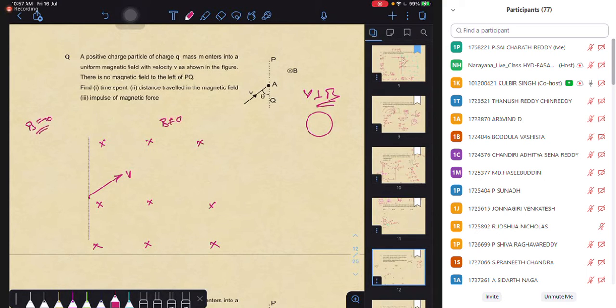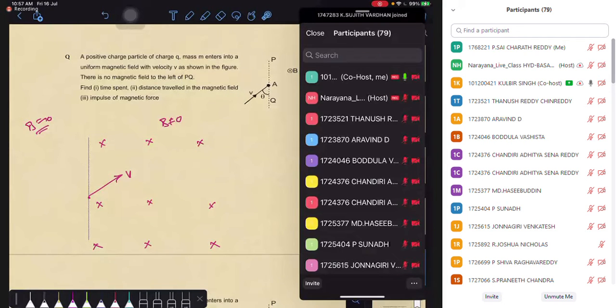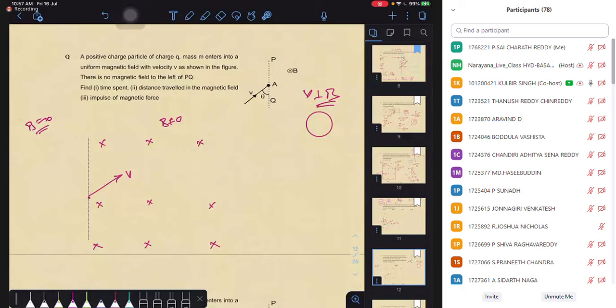Now, if I say here the direction of my force, how do I give the direction of the force? To solve this type of problem, I told you, use the right-hand thumb rule. In a tricky problem, the right-hand thumb rule is the only thing that is going to be helpful. Other methods are not at all going to be helpful. If you try to find the direction of the force by other methods, it will get complicated. But with the right-hand thumb rule, you can get the direction of the force easily.